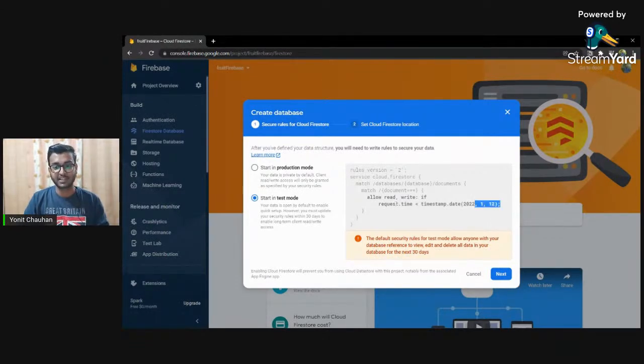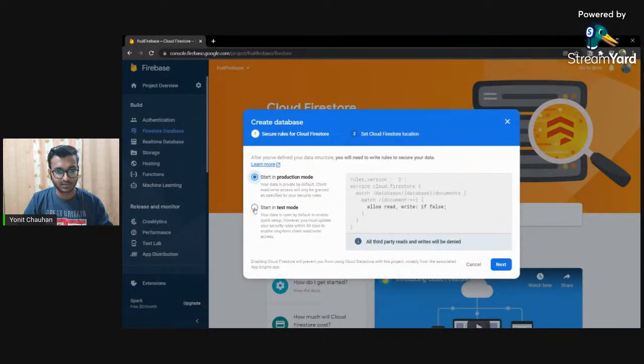For example, if your Instagram profile is public, we have to mention security rules according to it. And if the Instagram account is private, then it should not be visible to people other than followers. So all of those security rules and much more can be set up here. But for the time being, we will just skip this, although it is never suggested.